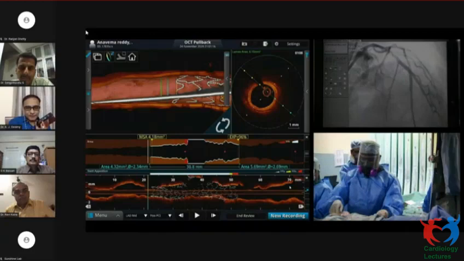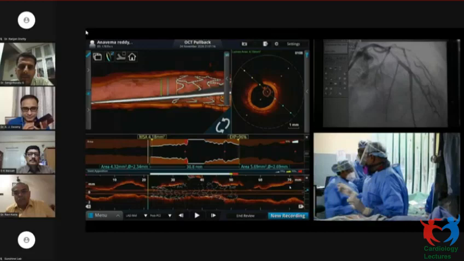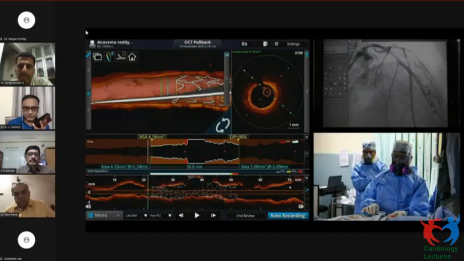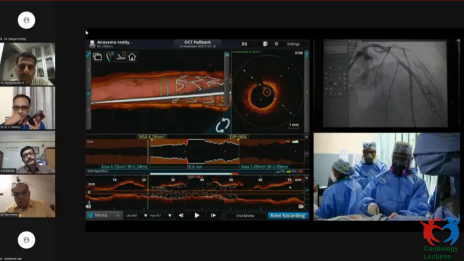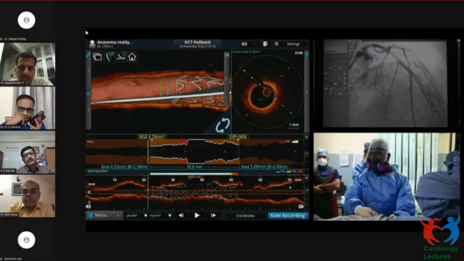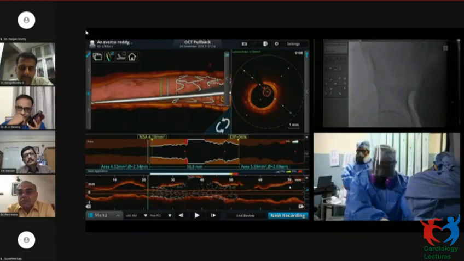Here, T-and-protrusion is a nice option. Why I have not opted is, there is a lot of calcium. And at the same time, the ostium is too critical, compared to the LAD, the diagonal is too critical. Otherwise I would have kept the jailed balloon technique, because definitely the side branch closes once I do the LAD stenting. Again, crossing is difficult because the calcium is there. Crossing that one is very tough. So, that's the reason I opted to first protect the side branch.